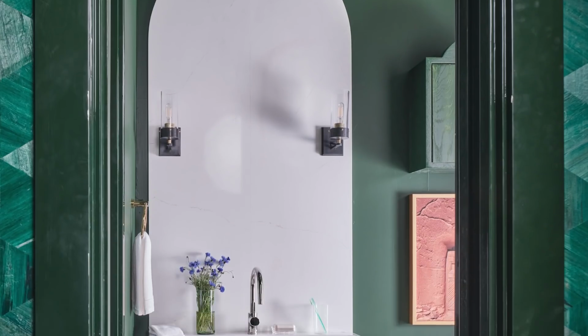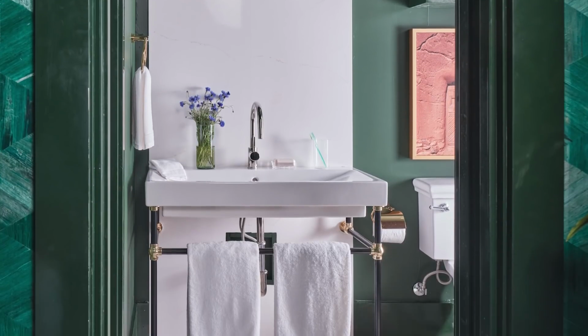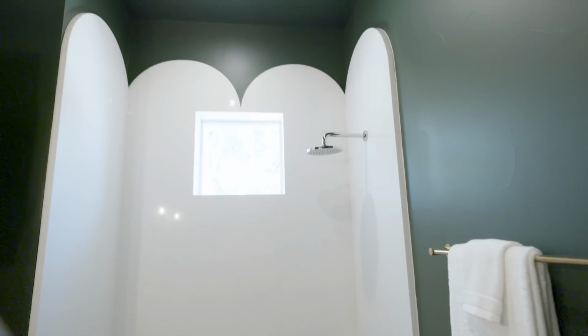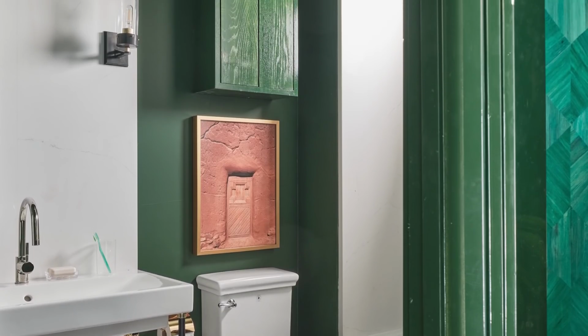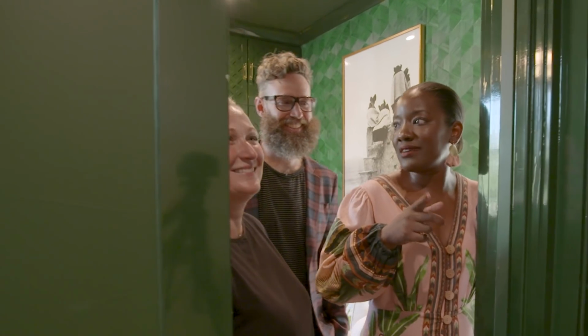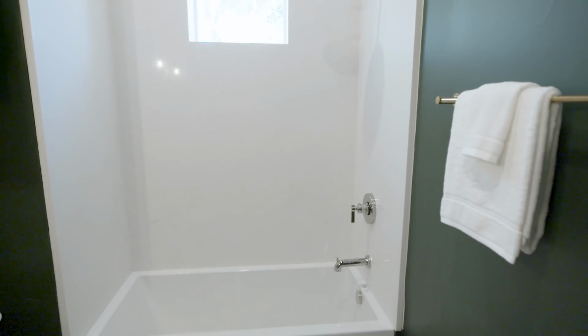So we did the bathroom. Oh my gosh. Where did you find the time to do this? I felt like we couldn't walk away without adding a really special element. Oh, well, now I'm trading in my daybed moment for a long, luxurious bath under the arches. The ceiling is green, the cabinetry is green, the outside has wallpaper that's green. They really took hold of that color and were unafraid of it, and I feel like that is what you want. You want to show people that you can go bold with color, and it's going to be great.